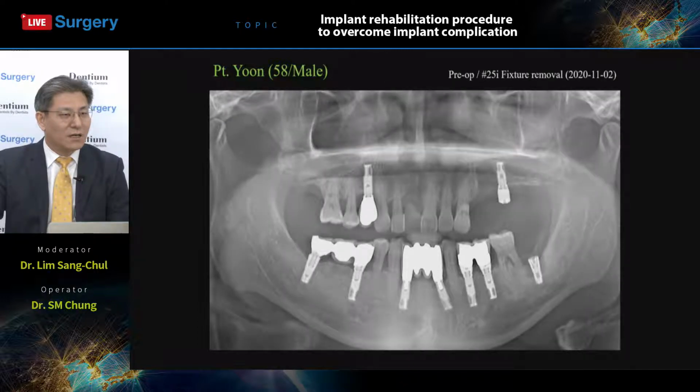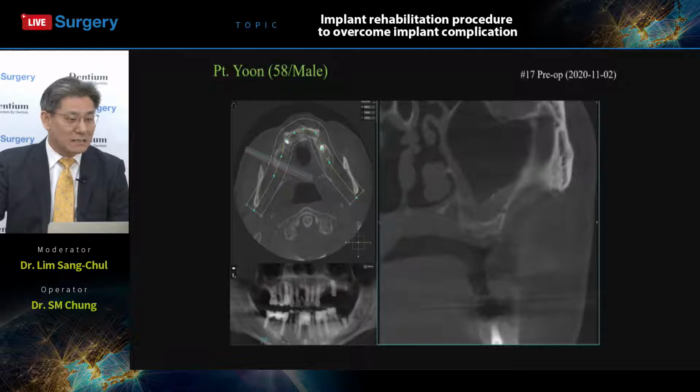And this one is just before, maybe this month, November 2nd. The patient already had number 17 extracted, very nice and well healed, and the number 25 failed implant is already extracted and removed. Also, at number 37 area the superstructure was removed from the fixture body. But this fixture body is not so good, as you can see, so it should be removed in today's surgery.